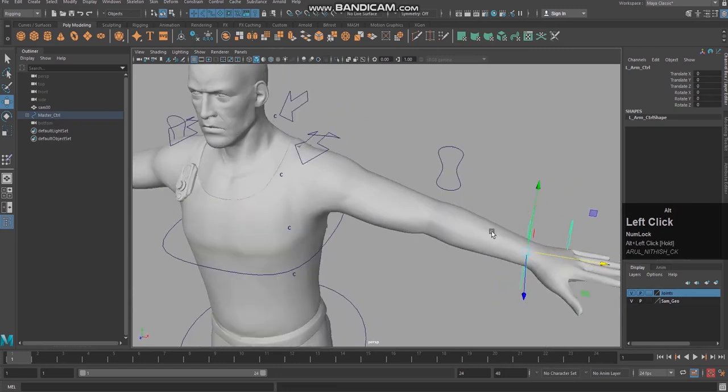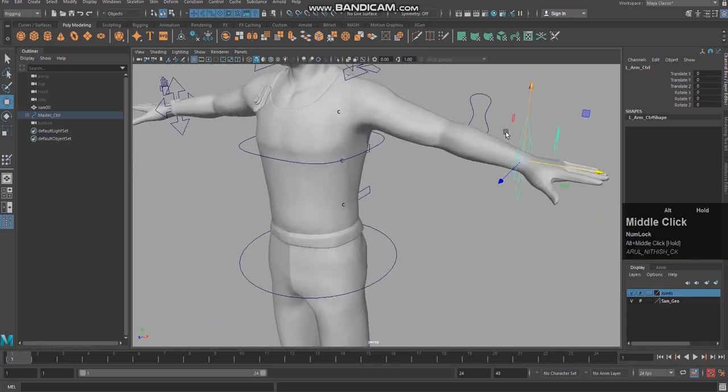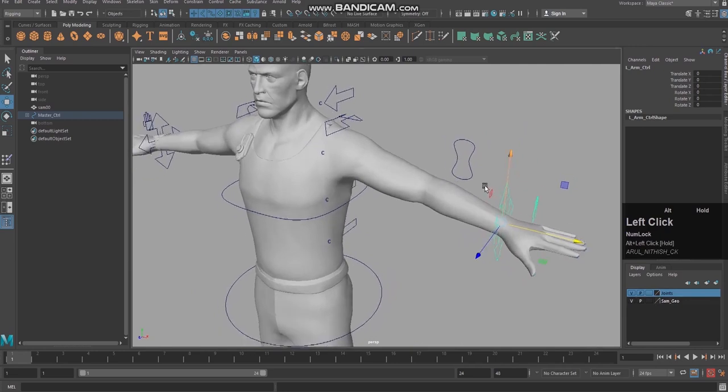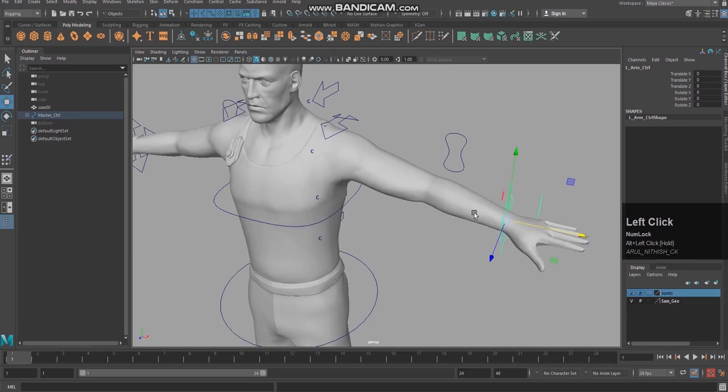So to resolve this issue, we are going to distribute the weight or influence of the joint or the bone over the skin, like what is the boundary that the particular bone can have its influence, and all these things we are going to do. For that we are going to use a concept called paint skin weight tool. Okay, we are going to paint the skin weight.